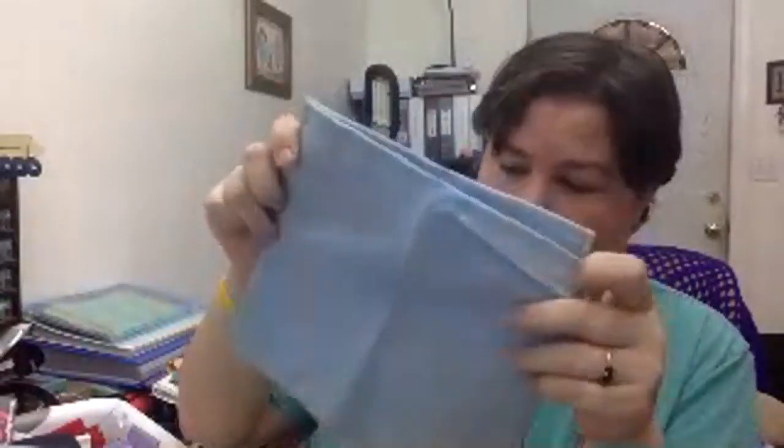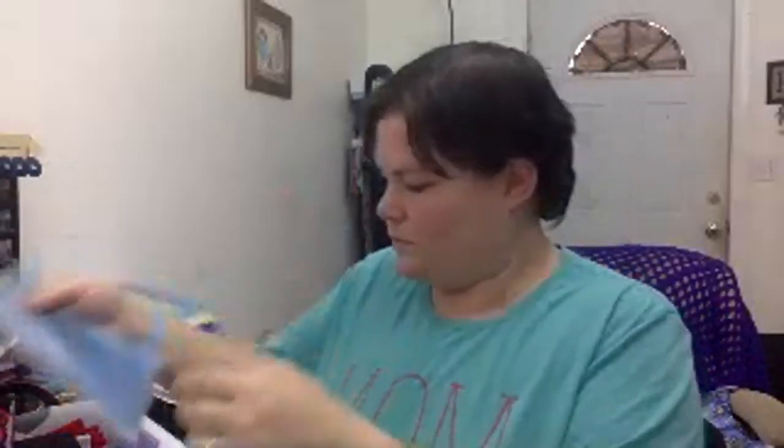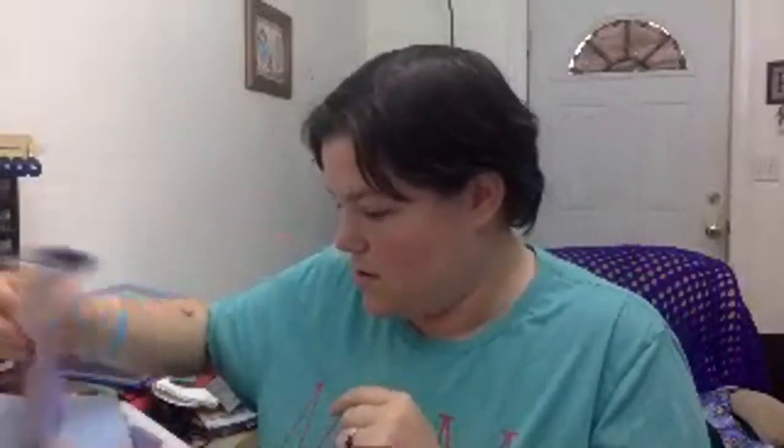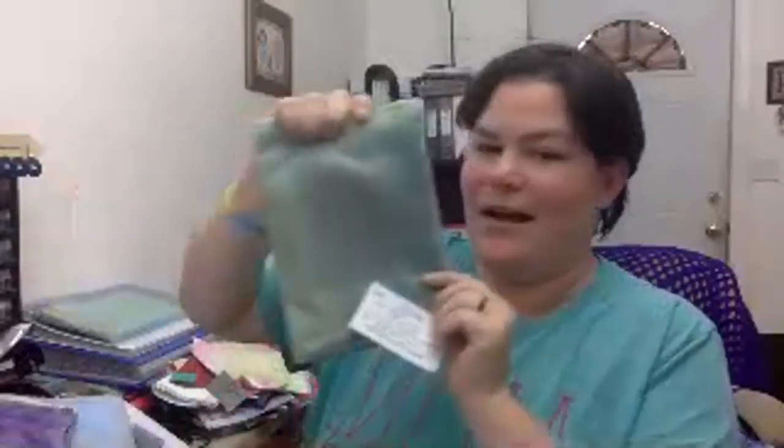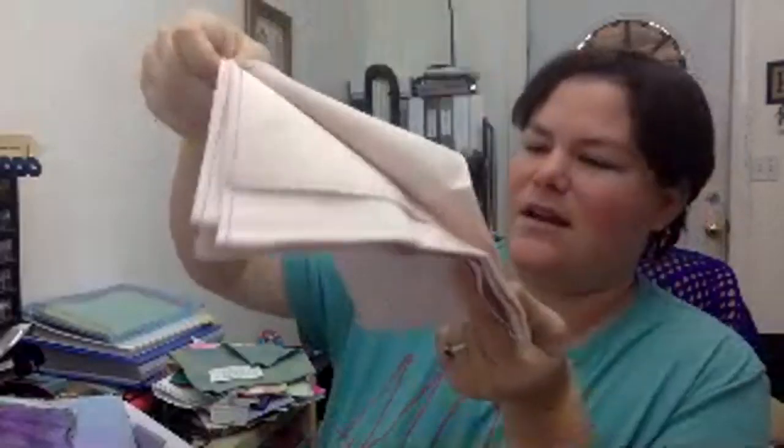Let's see. We got a blue gray. Might not be too bad. This is Incoming Storm. Why is this in here? Oh, because I got to sew fabric around the sides. Look at that. I really like this. I need to find something to stitch on this. This isn't it. But I really like that. I got a light pink. Rose Merita. It's kind of a pink with gray in it.